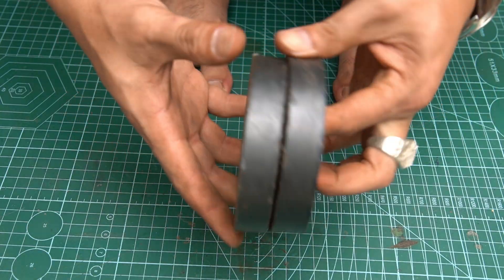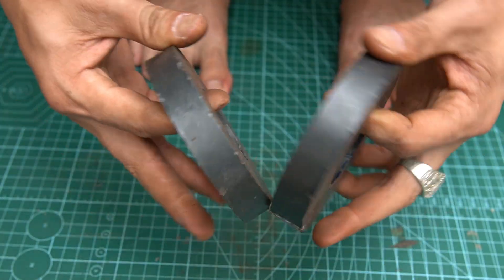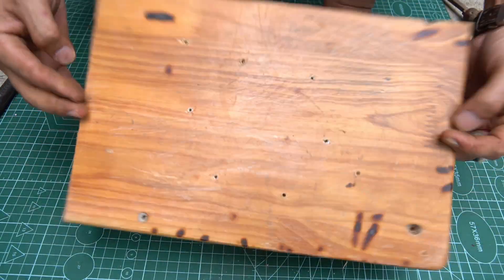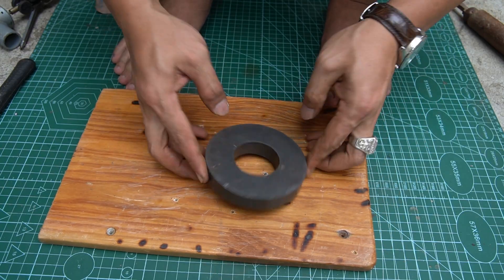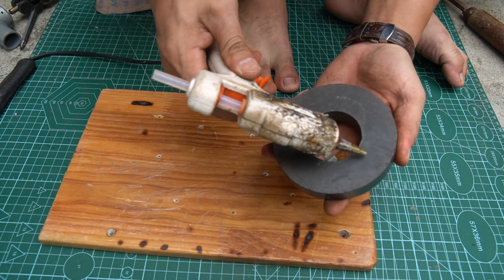The next step, I use two large round magnets with a diameter of 100 millimeters. I use a wooden board as the base for my machine, and I'll attach one magnet onto it.